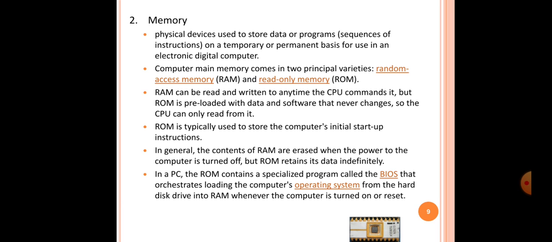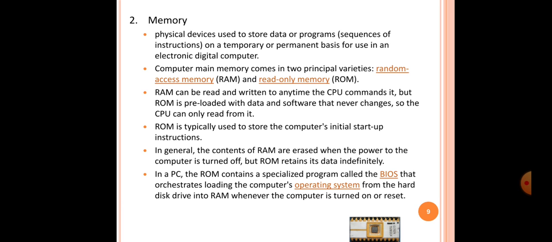Okay, now when you shut down that PC, it does not shut down directly like a TV. It takes some time, because that operating system which is stored in the RAM is again stored back into the hard disk. Okay, so this is nothing but the ROM. So ROM is typically used to store the computer's initial startup instructions that I already explained to you.